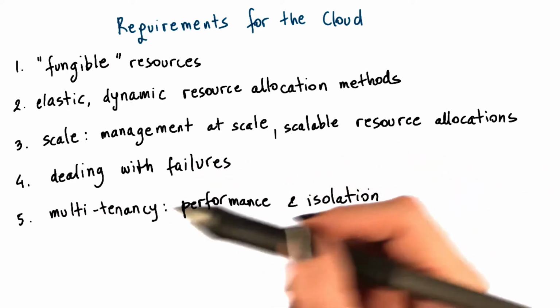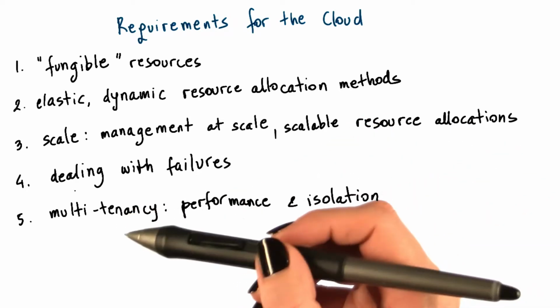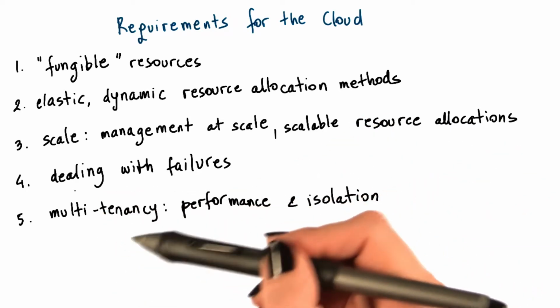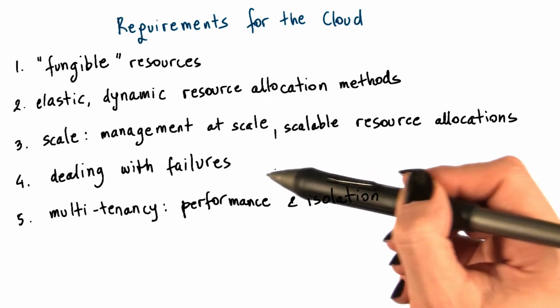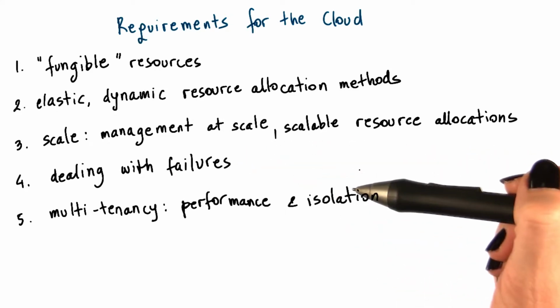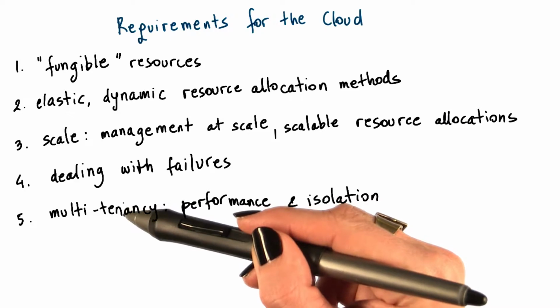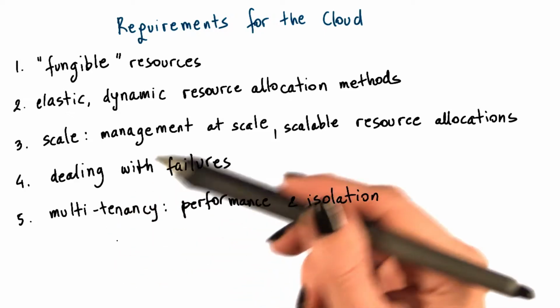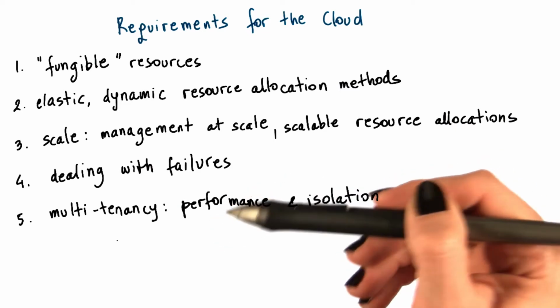Clouds, by definition, are shared resources across multiple tenants. So cloud management has to deal with this multi-tenancy. It has to provide mechanisms that guarantee performance and provide isolation across multiple workloads, multiple tenants. We cannot have one misbehaving tenant that will somehow take control over all of the resources and punish and hurt the performance of the remaining tenants.